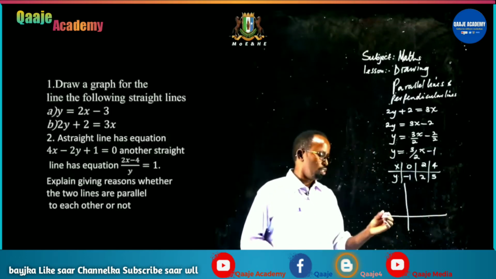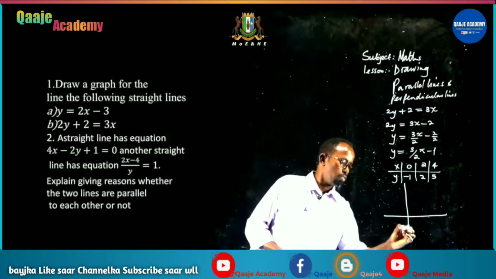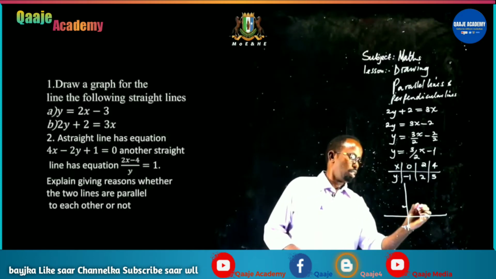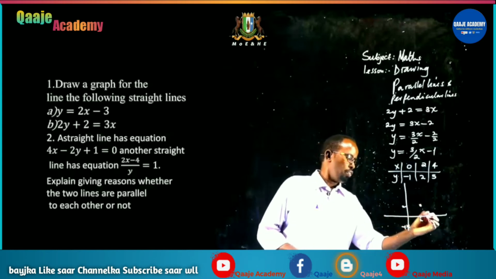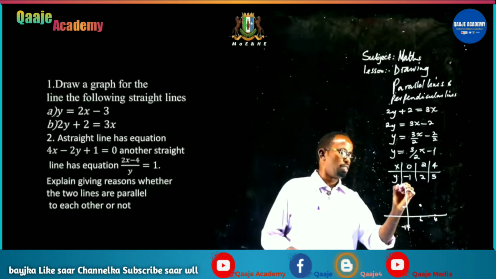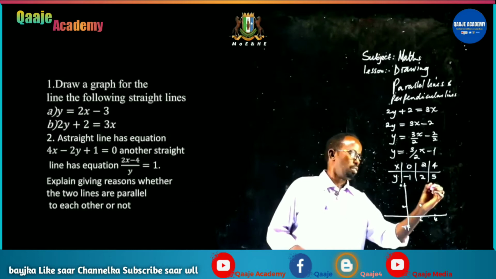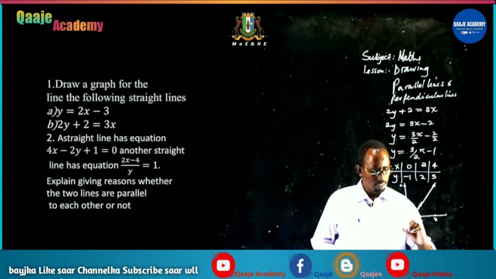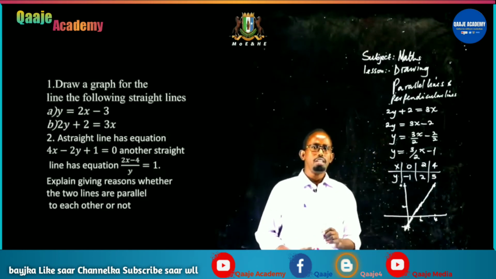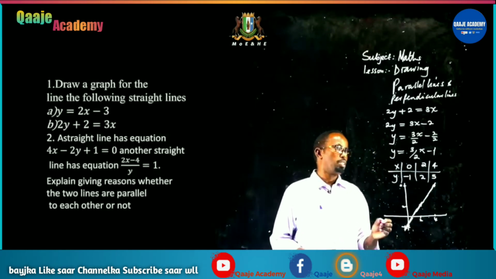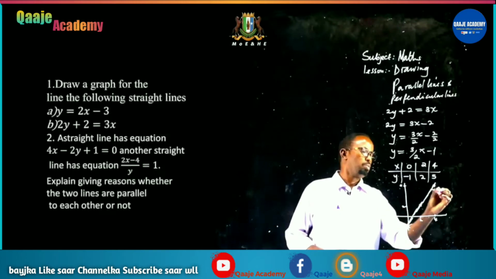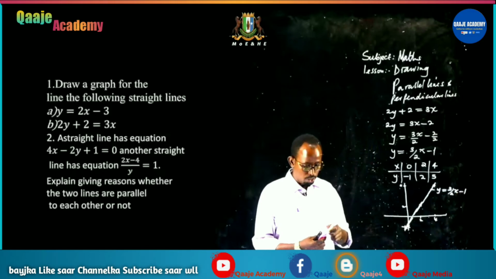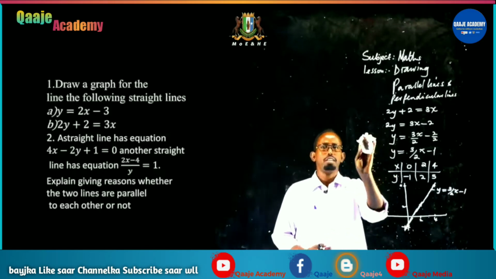These are the points. So 0, negative 1. This is where 0, negative 1 is. Then 2, positive 2. Then 4, 5, somewhere there. So this is where 5 is. And then you draw the line. You join the points. So that is the equation of that particular line. y will be equal to 3 over 2 x minus 1.